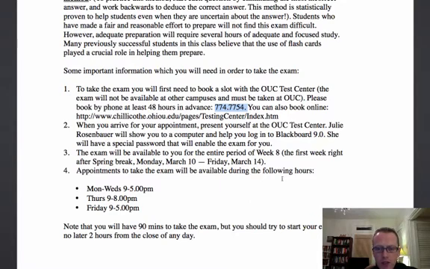I should stress that the test is a closed book exam. You will not be allowed to have any study materials with you at your desk. You should be able to have some blank paper and a pencil if that would be helpful, but you should not be using any sort of notes or any textbooks from outside of the exam hall.